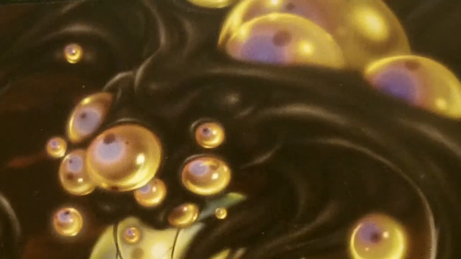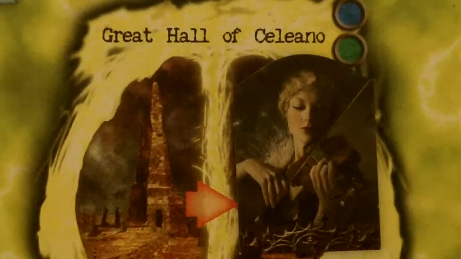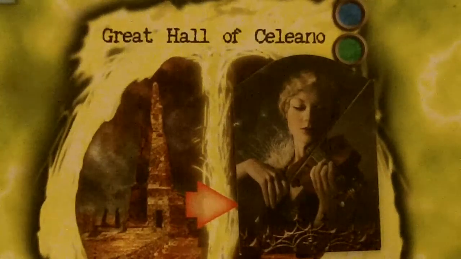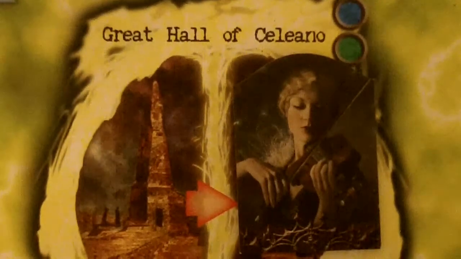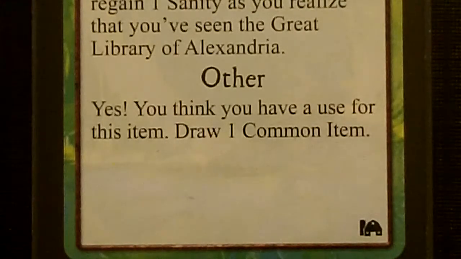Alright guys, that is the end of our Arkham Encounters phase. We're going to move on to our Otherworld Encounter phase. We only have 1 investigator in Otherworld, and that is Patrice at the Great Hall of Celeno. So we're going to need a blue or green Otherworld Encounter card. The first one we draw is green, and Celeno's not on there, so we go to Other.